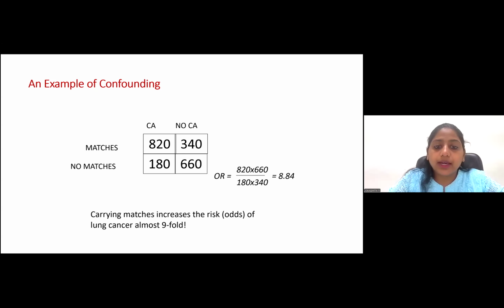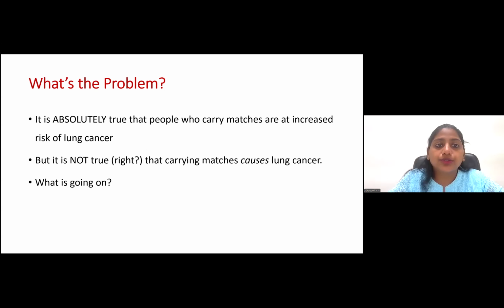So what does it mean? Carrying matches increases the risk of lung cancer almost 9-fold, right? This may be an interpretation. So what's the problem here? It is absolutely true that people who carry matches have an increased risk of lung cancer. But again, it is not true that carrying matches causes lung cancer, right? So what's happening here?